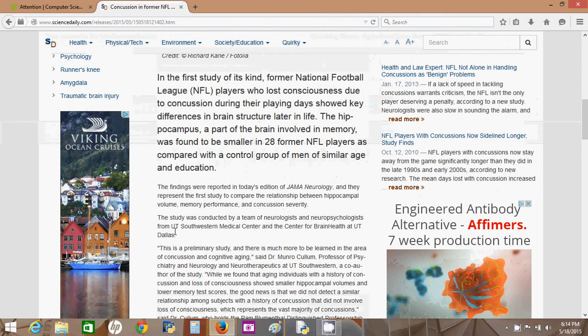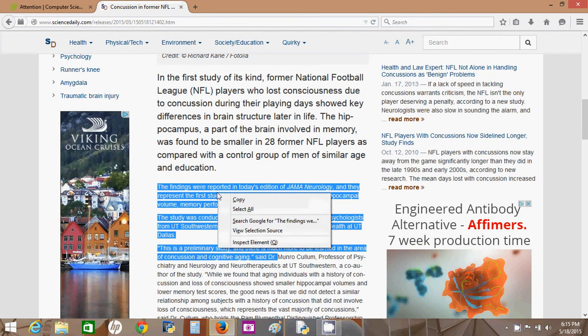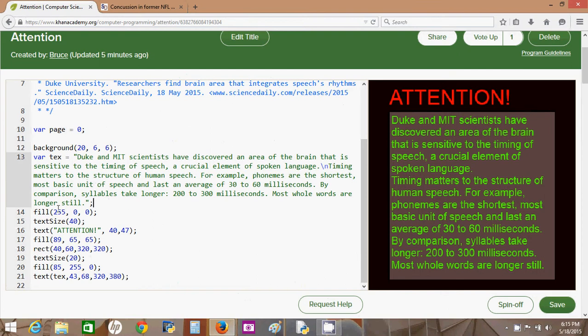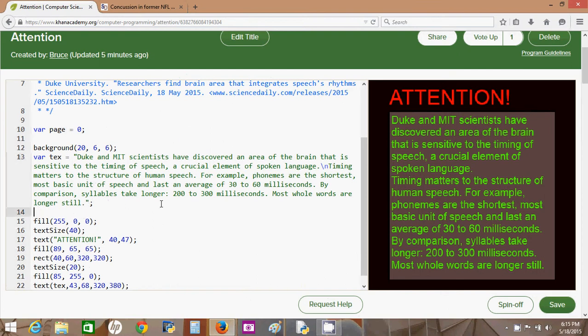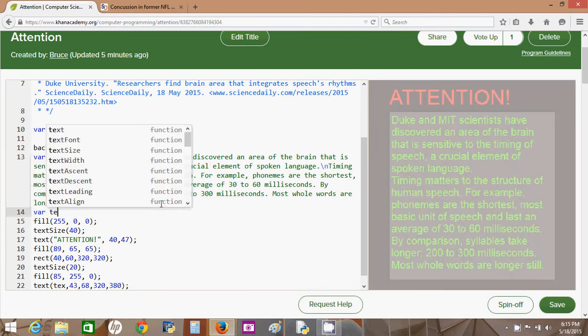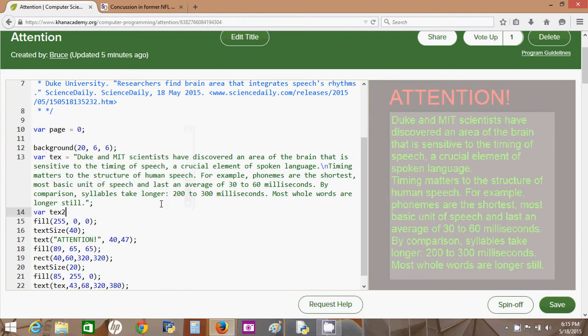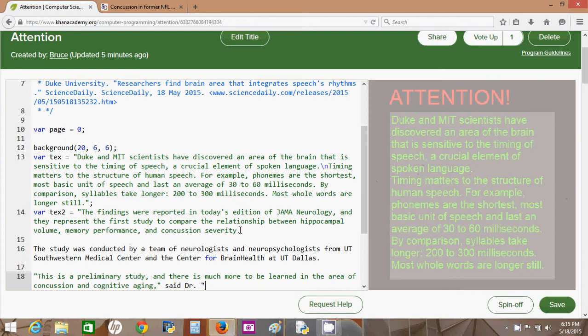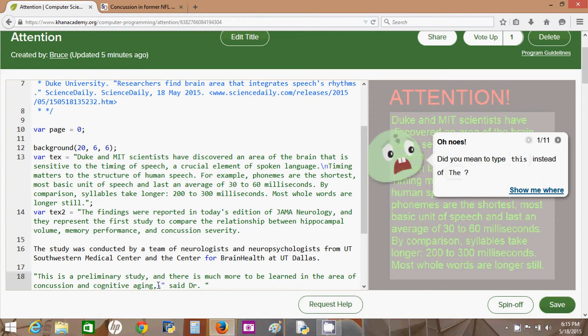some other text. So I'm not even reading this, I have no idea what it says. I'm just going to take some text that actually had a quotation mark in it. So when you just copy stuff off the web, you gotta be careful that it doesn't have things like this in it, otherwise you need to escape them so that it doesn't think that this is the end. And that's a backslash.